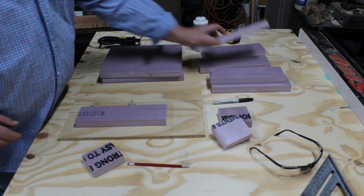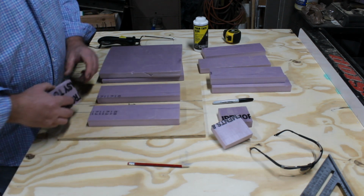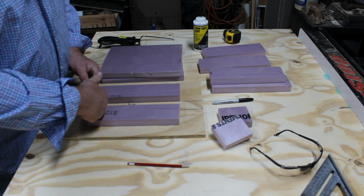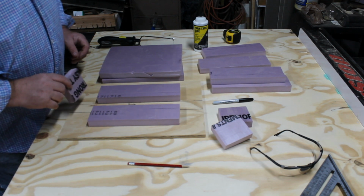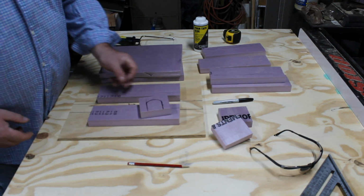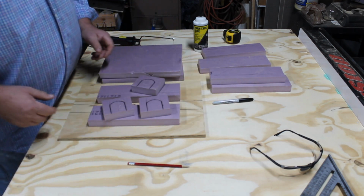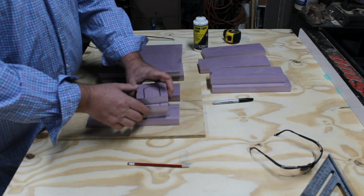See my longer pieces. I'm going to separate them by 1¾ inches. See? So here goes my portal front. So I need to have a cut in my opening, 1¾ inches wide, about 2¼ inches tall. So, oh, and look there, that Sharpie genie. I tell you, he has really saved us some time on the video today. Thanks so much for wherever that Sharpie genie came out of that pen.